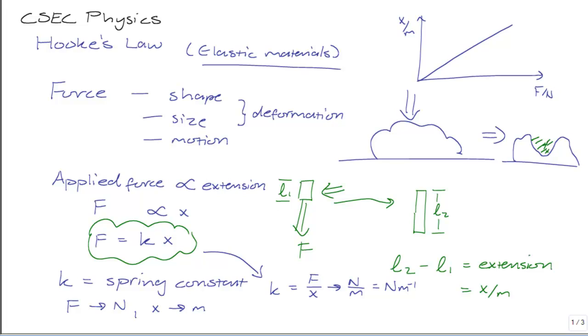And how we get that is that, remember from Hooke's law, f is equal to k times x. If we rearrange this to make our y-axis variable the subject, then x is equal to f divided by k. The extension is being plotted on our y-axis, and f is being plotted on our x-axis, which means that the slope of this graph would be equal to 1 divided by k.